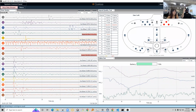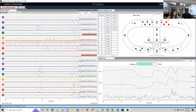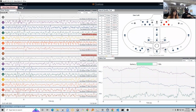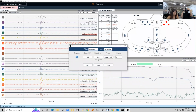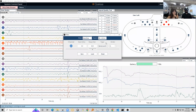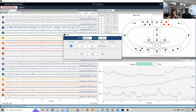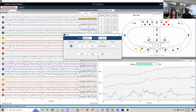Okay, those are both very good questions. I can chime in on the filters, and then probably you can speak a little bit about the artifacts. Yeah. So right now you can see on the screen the data is coming in from the different channels. I can walk you through them in a sec, but here on the top, there's a filters menu. And if I open it, it tells you which filters are getting applied right now. So right now we have a notch filter for 50 plus 60 Hertz. This is to remove the noise that comes in from mains. 50 or 60 changes whether you're in the US or in Europe. We just apply both because it makes it easier.